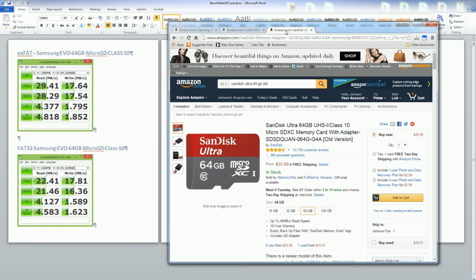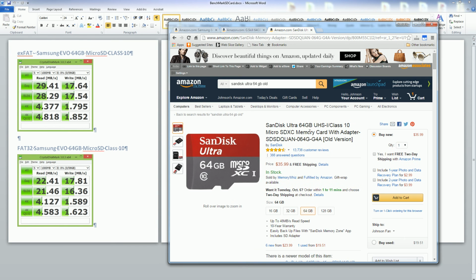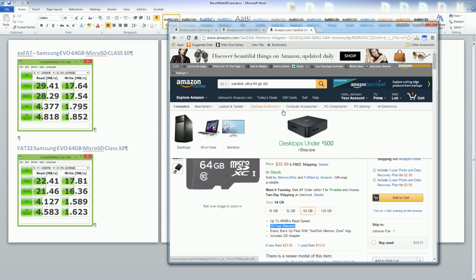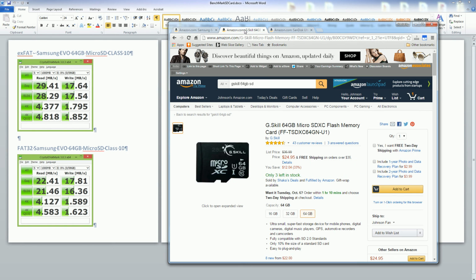But in any case, even though at this point it's $35, even the SanDisk Ultra you get for $20 for 64GB. As far as the warranty, the Samsung EVO has a 10-year warranty. The G.Skill has a lifetime warranty, and the SanDisk Ultra has a 10-year warranty also. But it really doesn't matter because 10 years from now, you probably won't own or have this anyway, because it's probably a very low capacity in comparison to what you'll find 10 years later. So a 10-year warranty is just as good as a lifetime warranty, in my opinion.